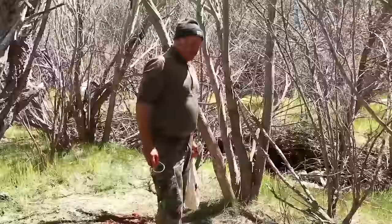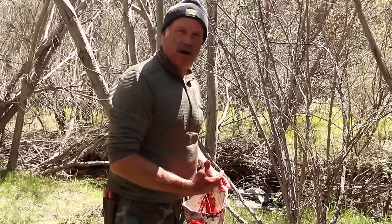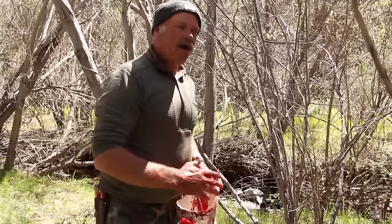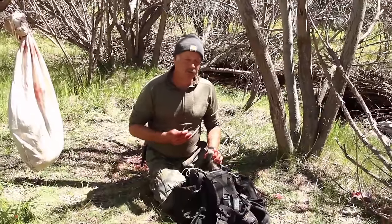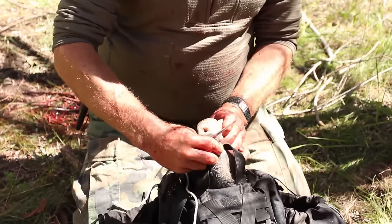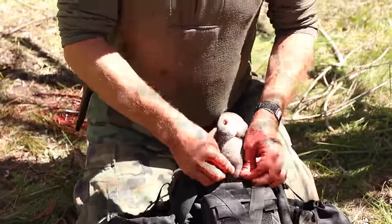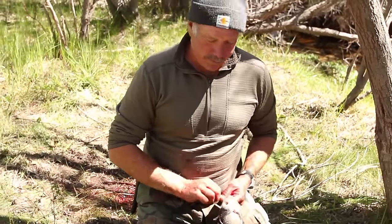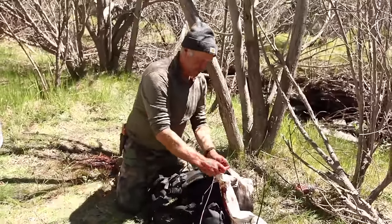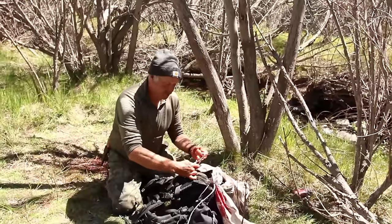I go back for the carcass, put my snare around the hip bones, pull it tight, and drag it — the cavity can get really heavy. As I'm walking up to where I dumped the guts, I look at that flag and make sure there are no bears, wolves, or coyotes on it. Now I'm getting ready to haul out. These canvas bags let the meat breathe. The meat still has moisture and is trying to cool off. If you put it in a plastic bag, anything that can't off-gas is going to start self-rotting. I put a cut right underneath the chin, put a rope through, then tie the mouth down.